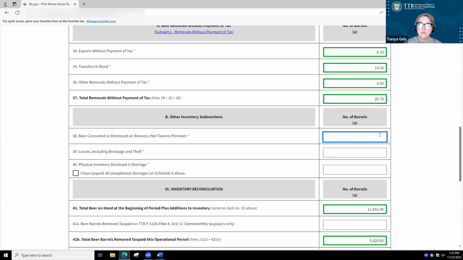Lines 38 through 40 are other inventory subtractions. Enter your beer consumed or destroyed on the brewery premises except in a tavern on line 38. Next, enter losses, including losses by breakage, theft, or other unusual causes on line 39.